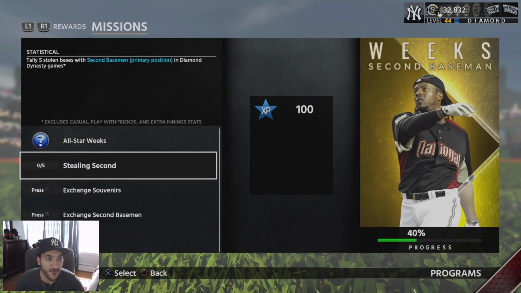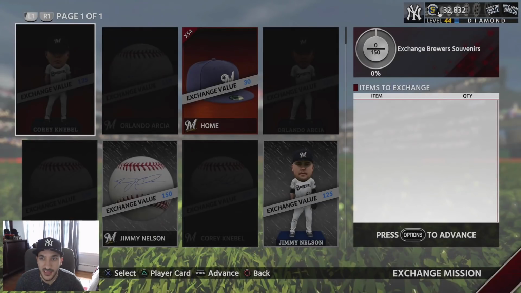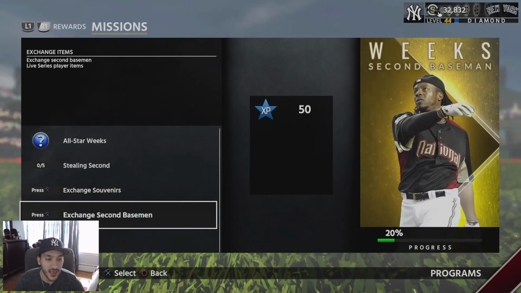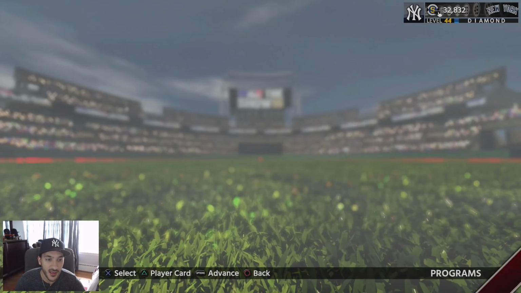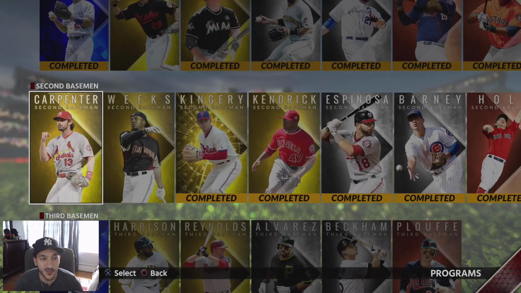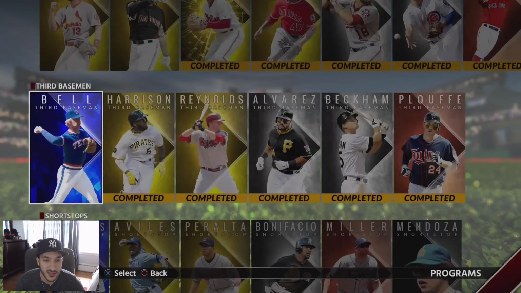And then for this, you got to get 5 stolen bases with second baseman. And then exchange Brewer souvenirs. This one is 150. And exchange second baseman. This one is 2,500. So the thing about these two, you can probably do them together, because you need RBIs and stolen bases. So just get a pretty fast second baseman and get those done together.